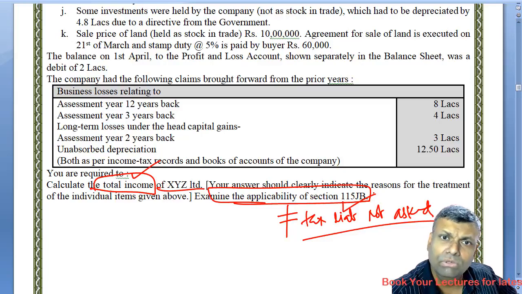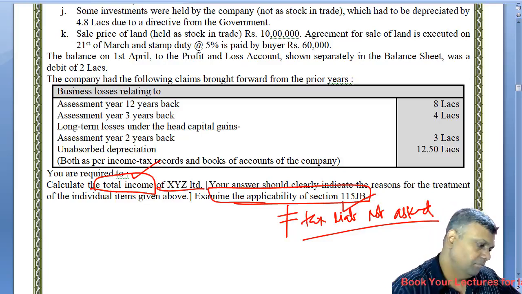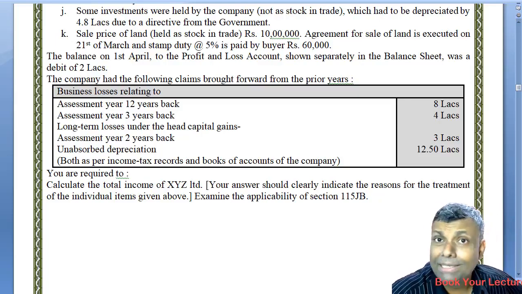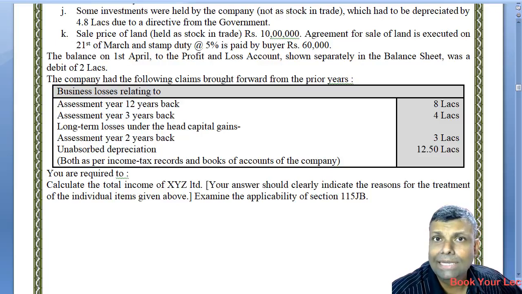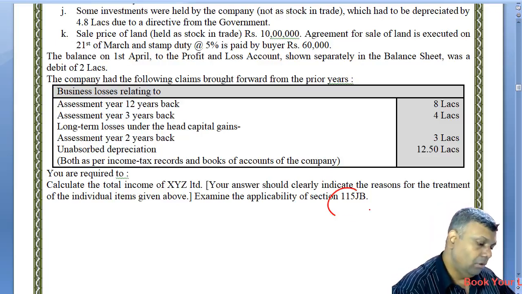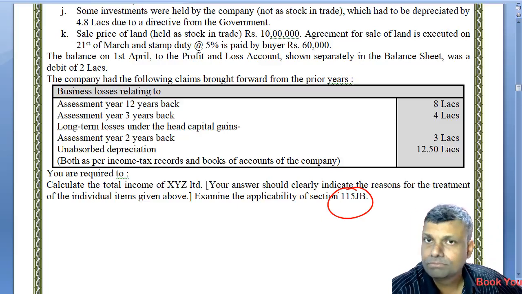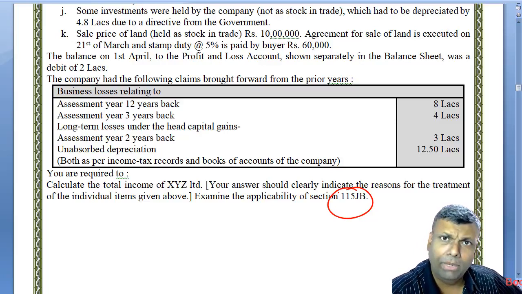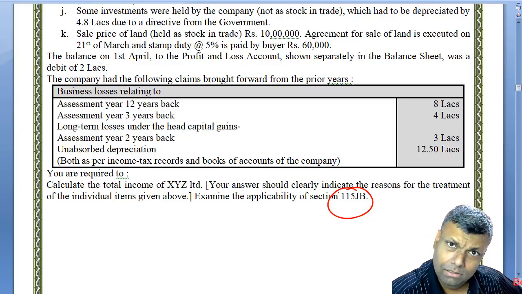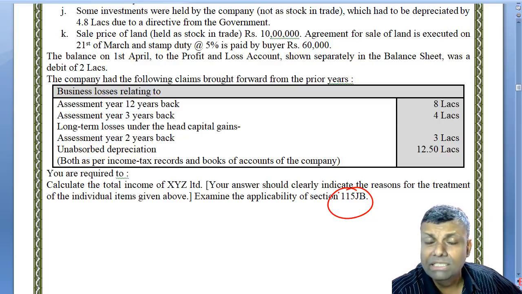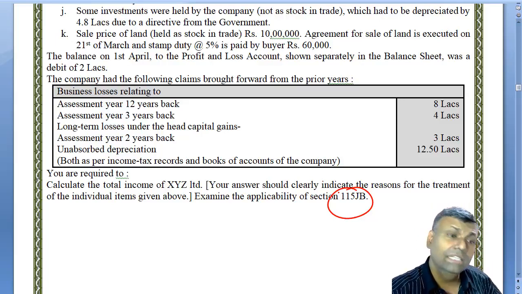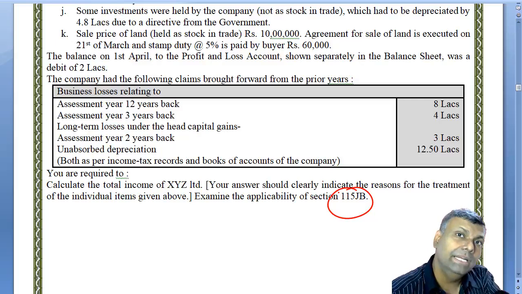Finish. So these are all adjustments we do and these are all adjustments we do not do. Finish. Okay. So any question, as per my style of answering and attending it, I always like to do 115 GB first. Given a question where I have to do 115 GB and the total income, I will always give top priority in my classwork situation to 115 GB. The reason being that it is simpler. First of all, comparatively it is simpler. And two, the adjustments which you do in 115 GB get repeated for total income.